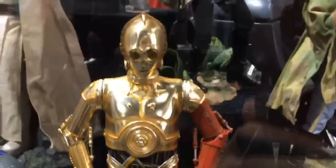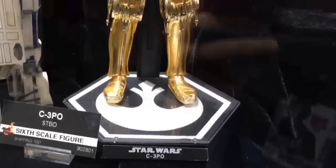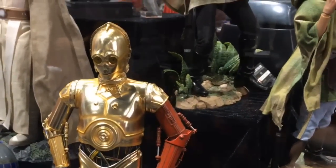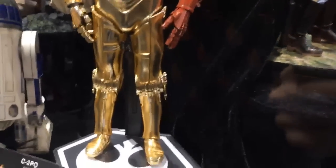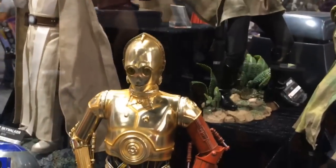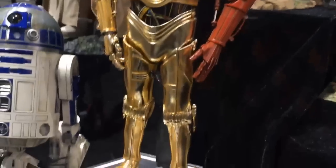And now, I don't know if you guys recognize this figure, but it's C-3PO, don't worry. He just has a red arm. This is from The Force Awakens. They actually explained the story of his red arm in one of the comic books, which was pretty cool. Not gonna spoil it for anyone who might want to go read that, but it's really cool what they've been doing, explaining some of the stories in books and comics. I like C-3PO. Maybe because Susan is R2-D2, and so I'm her C-3PO, and I follow her off into the desert and on adventures.